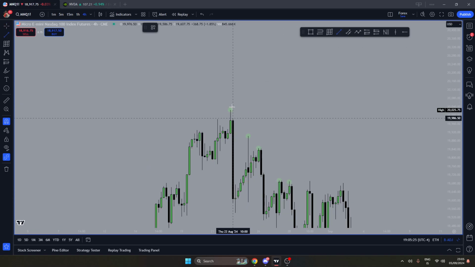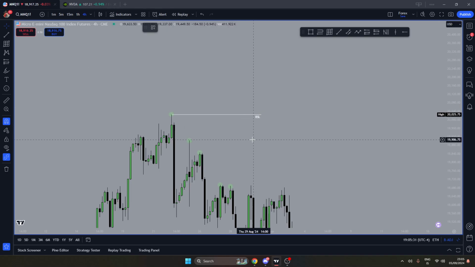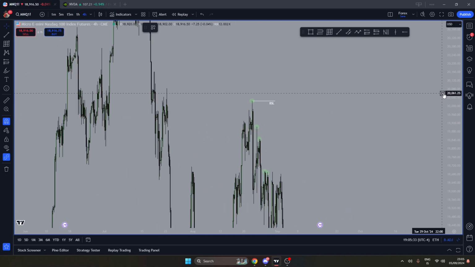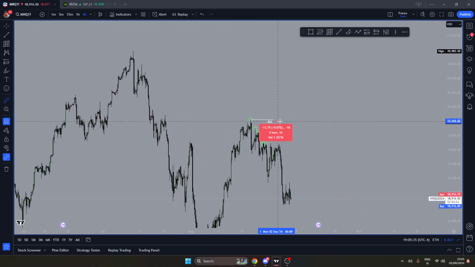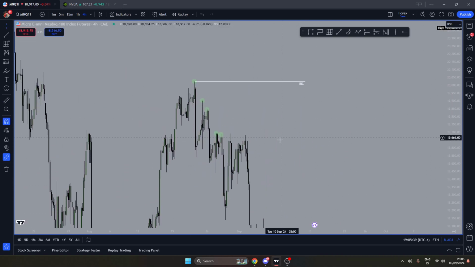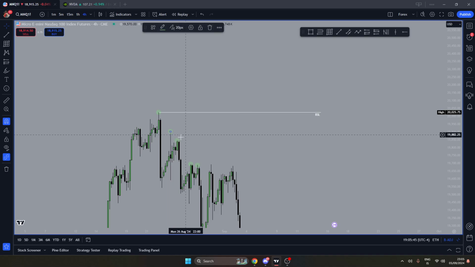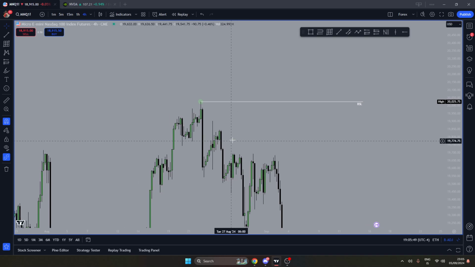Now, what do we call these? I just mentioned it right then. These are called buy-side liquidities, correct? This is buy-side liquidity, where markets will draw towards anytime soon. We don't know when or how it will do it, but it will take this out sometime in the future. Right? So these are what swing points are. 3 consecutive candles. The middle one has the biggest or the highest tip.